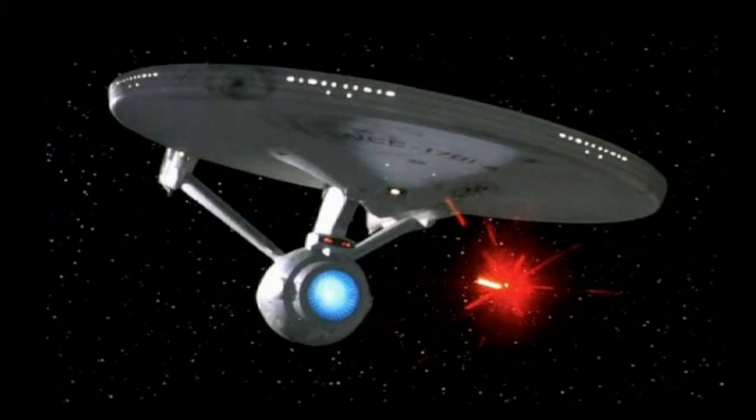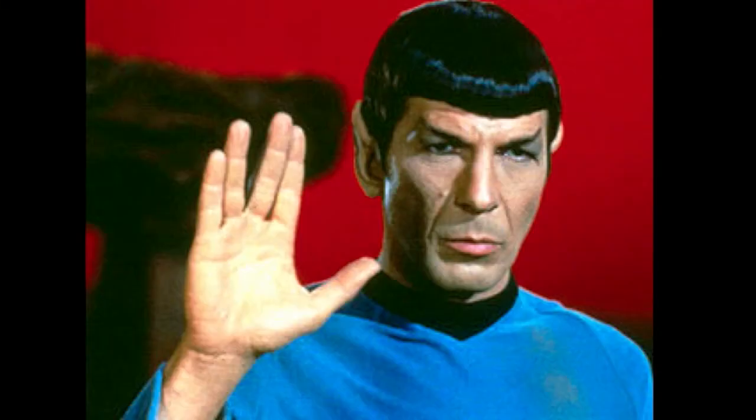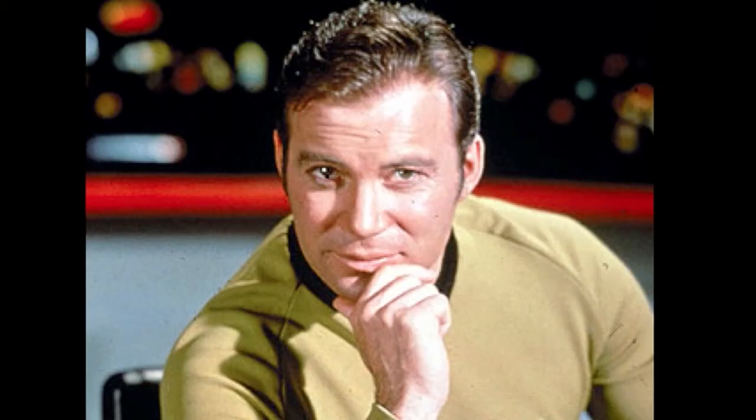Yeah. The other thing I want to talk about is the two most important persons on the bridge. The first is, of course, Spock. He is the first officer. He is easily the smartest guy, and he provides a logical and reasoning perspective on all issues. The next most important person is, of course, Captain Kirk, right? He's definitely not the smartest person on the bridge, but he is the leader. He inspires, he establishes the tone, he sets the vision.